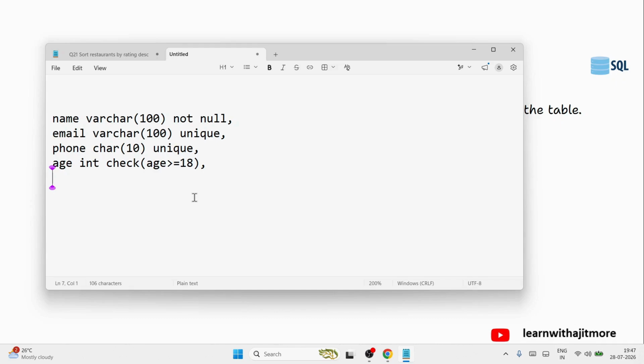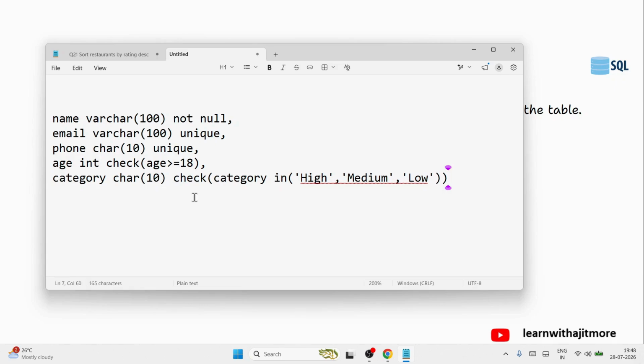जैसे ऑर्डर स्टेटस है सपोज, ठीक है, या ये एम्प्लॉय की कैटेगरी है, the category of that employee. Getting? तो category char 10 दिया, and then I am writing check constraint ऐसे लिख रहा हूं, check category in, and I can give the list of categories like high paid employee, medium paid, and low paid, like that. मैंने high, medium, low ऐसे categories रखे हैं.